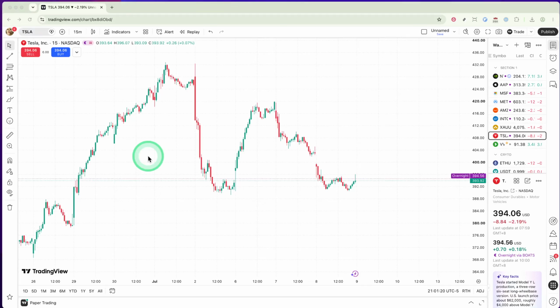In today's video, I'm going to teach you how to use Fibonacci retracement in Tradingview Golden Zone settings. Fibonacci retracement is one of the most effective tools for identifying potential support and resistance levels in trading. It's widely used by traders to predict price movements based on historical trends. In this tutorial, I'll walk you through a simple, step-by-step process to use Fibonacci retracement in Tradingview.